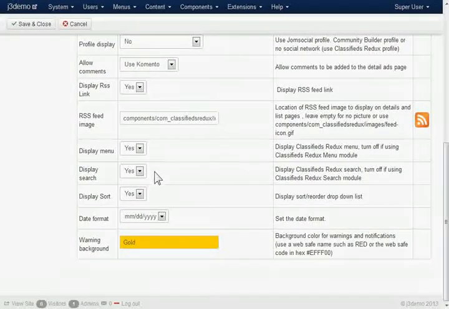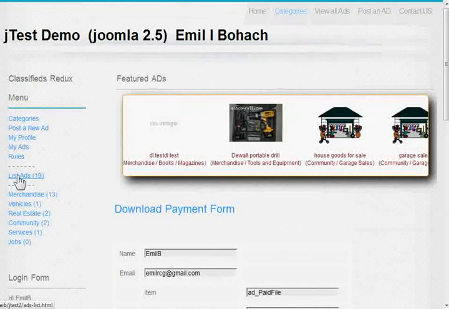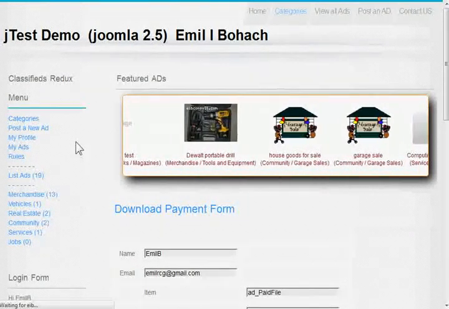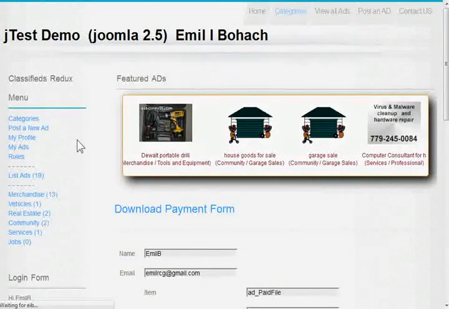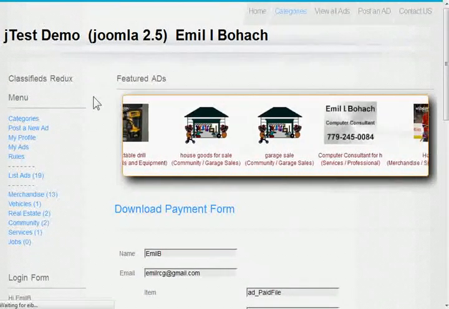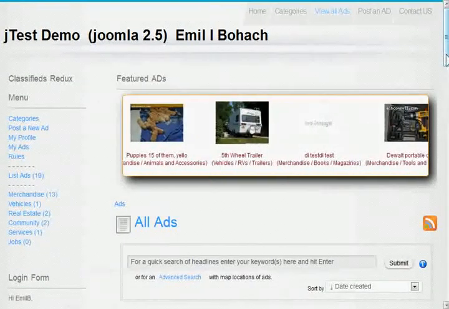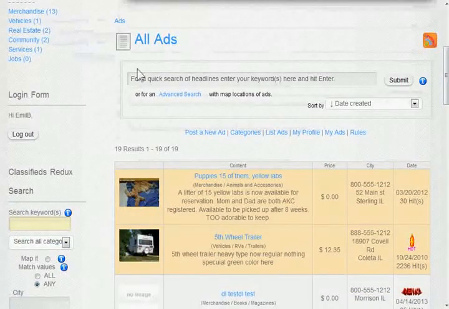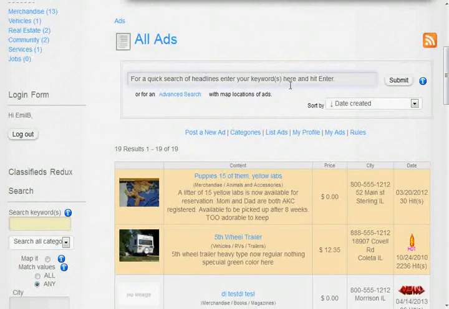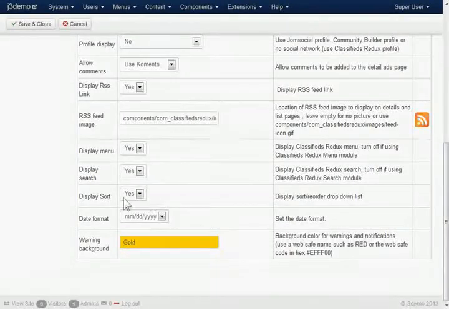Okay, next item is display search. This is set up, again, a similar type thing, where you'll have a search module that can be displayed here. If we go to list all ads, we'll be able to see the search module displayed here. This takes a little bit sometimes because I have a lot of picture ads that are going to be displayed. Okay, let's scroll this down. This is the search box. Basically, if you want to have this search at the top of your lists, you can include it here so that somebody can do a quick search or click on advanced search, or you can tell it no, you don't want that.